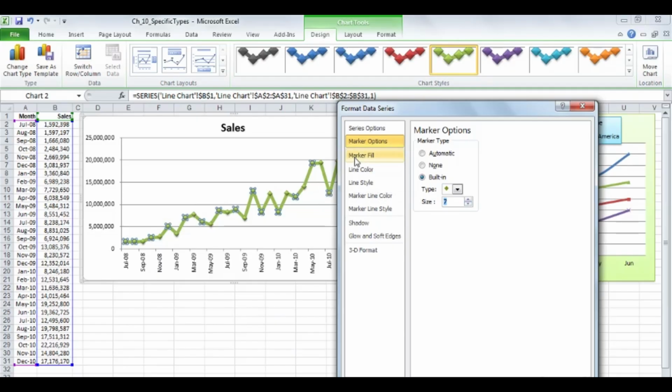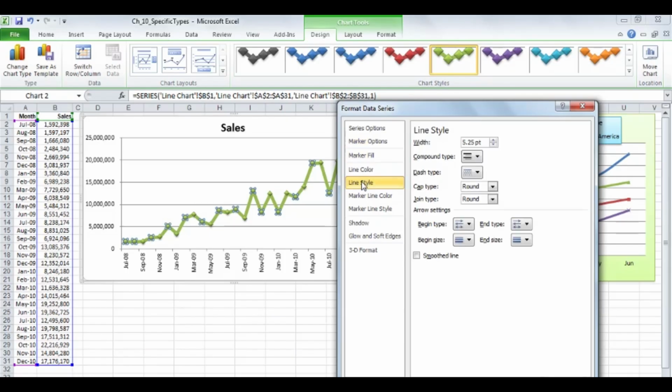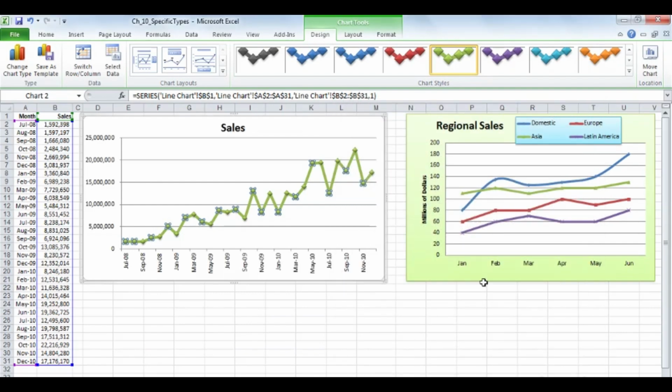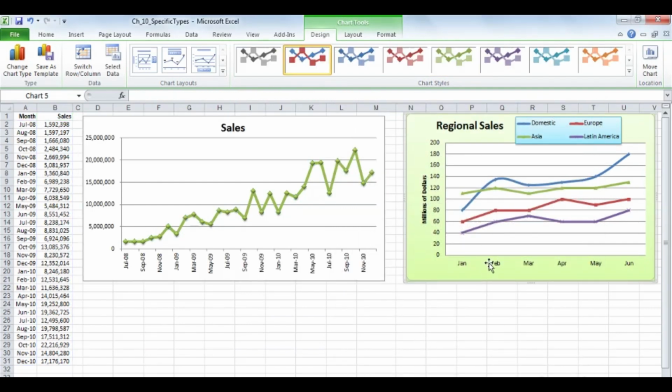Sometimes you might want to change the actual line style too. Change the width of that. Sometimes that works a little bit better too with a narrower line. You'll notice in the chart to the right here, that one of the lines looks a little different, and it's actually smooth, whereas the other lines, like the line in the previous chart, are jagged. The option that we're talking about though is called smooth. We'll use it on the chart to the left.